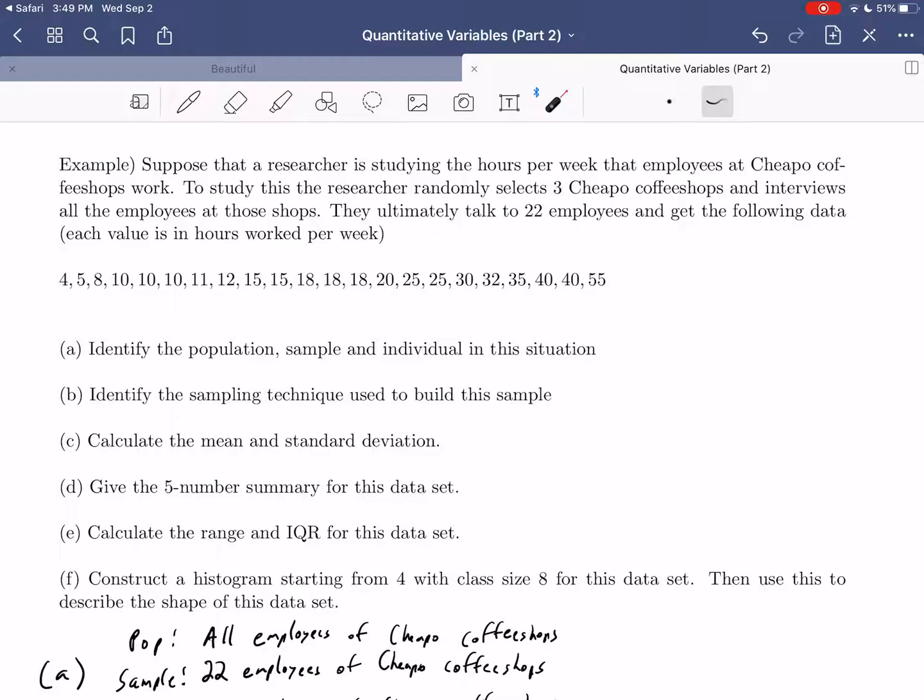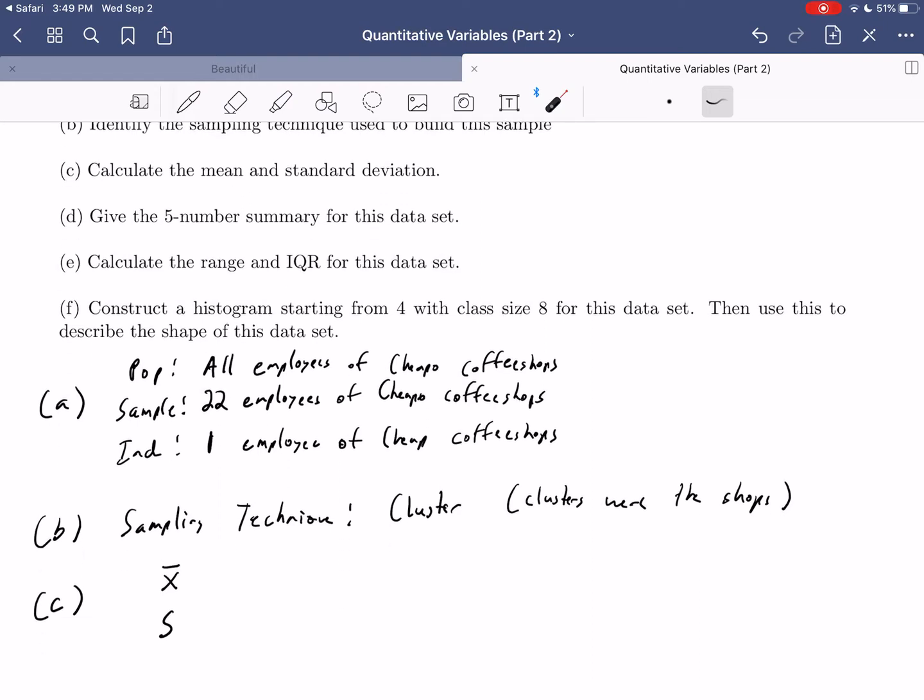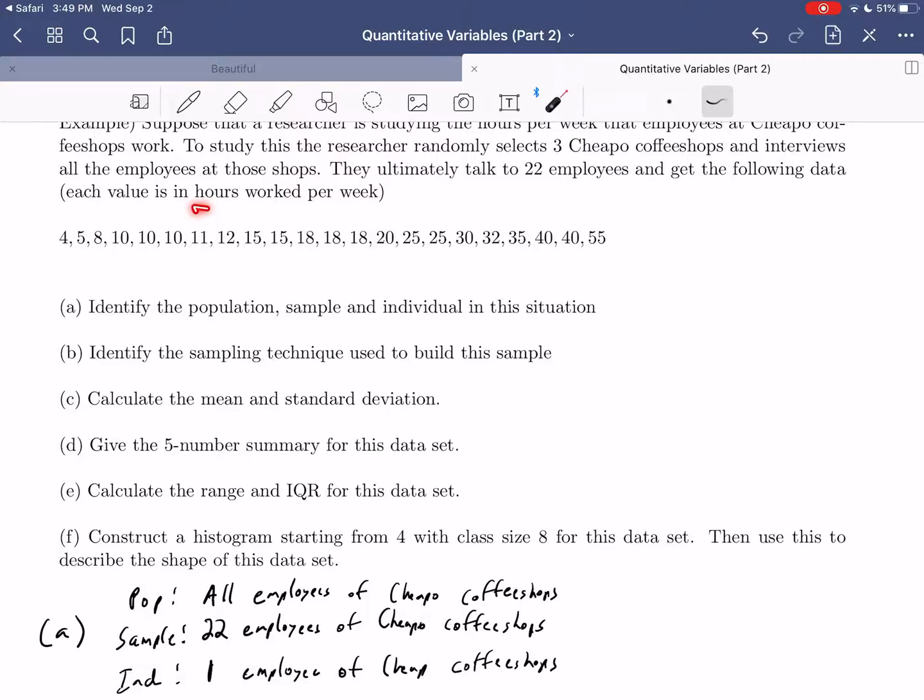Let's go ahead and hit Stat, Calc, and then 1-Var Stats, and we can hit Calculate. We should get that our average here is approximately, we'll keep 2 decimal places, 20.73. We should include units. Since everything was in hours, this would be in hours. So the average time worked per week is 20.73 hours. And the standard deviation, which we would use s for because it is a sample, would be 13.21 hours. So there we go. There's the mean and standard deviation for this data set, and always make sure to include units, which in this case, of course, would be hours per week.